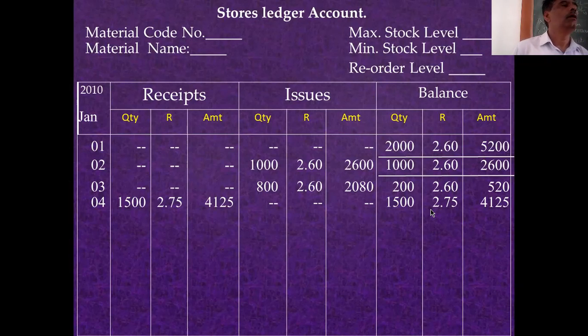Next date. What is date 5? Again, what is the transaction? Issue. Then you have to put underline for the balance. Okay, now it is clear. If you do not put underline for the balance column, you will be confused to select the issue mark. Only 2 marks are here for your issue. This is the first, this is the second. Clear? Okay, what is the quantity to be issued?